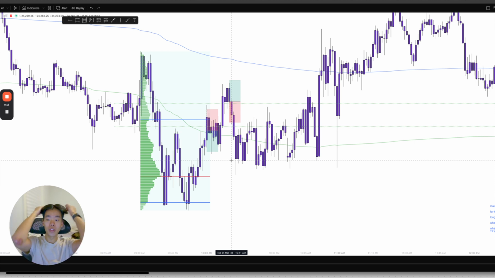I think moving forward, what I'm going to be doing is just taking one. If I take the first trade and it hits, I'm just off for the day. And if the first trade doesn't hit, I'll try to give myself one more shot at goal. And if that doesn't hit, it is what it is. If it does hit, great, awesome, and then we still call it a day.